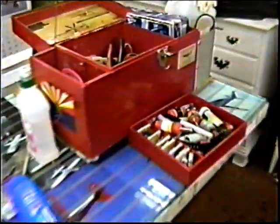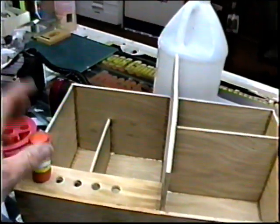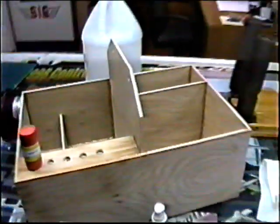I took all my tools to see what I really am going to need. I'd like to have two batteries, so once the motor starts, I can take the battery off. I don't go rolling it across the parking lot into the prop or losing it or whatever. Nothing could stop me from losing things. That was the next little thing.